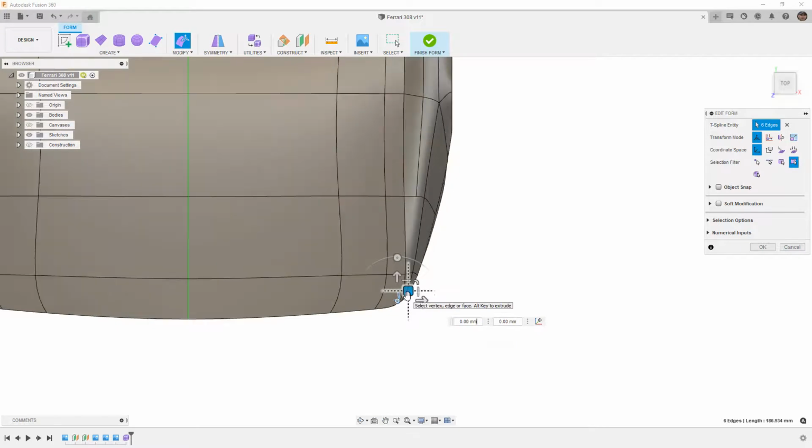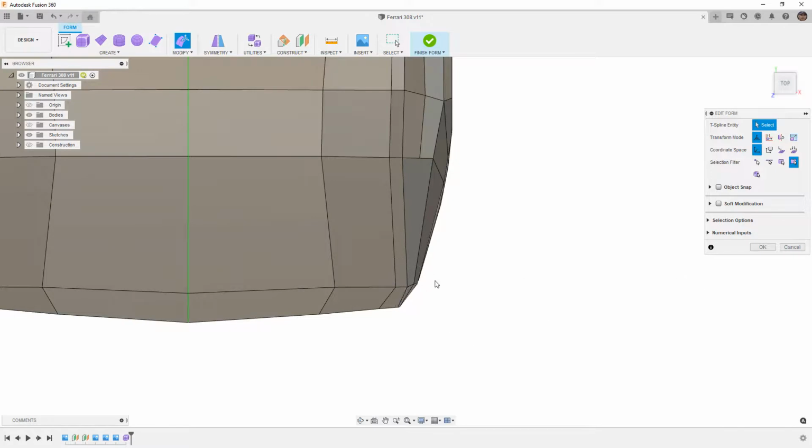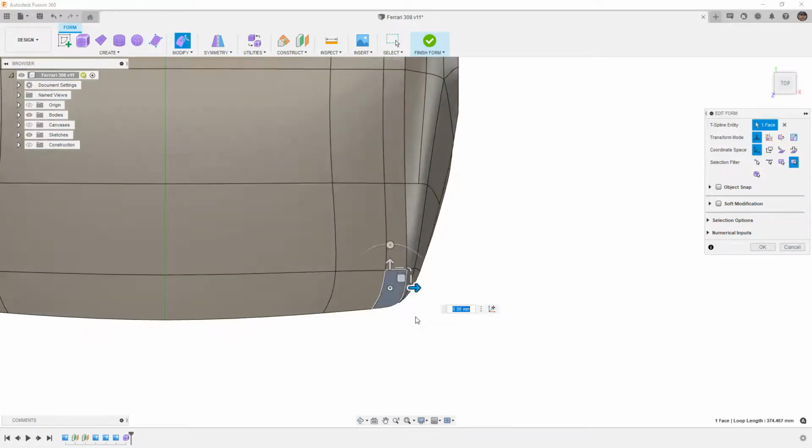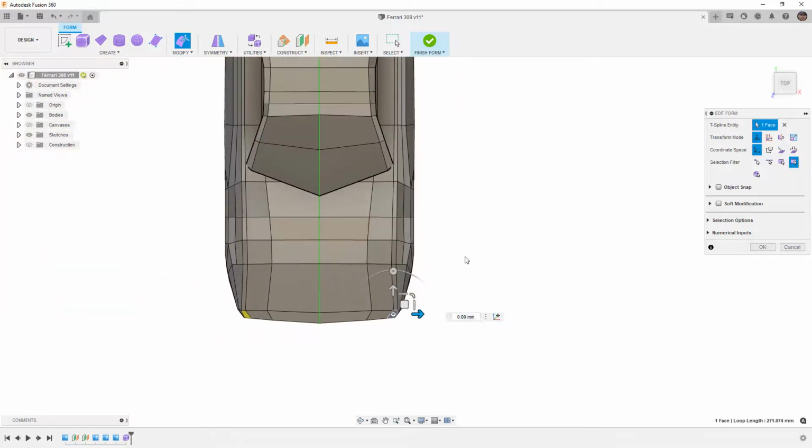I'm going to go into smooth display. Just take a look at what I'm doing. That looks pretty good. I'm going to leave it at that. You can see that it kind of flares forward a little bit. It's probably okay. It's always something that we can adjust later.